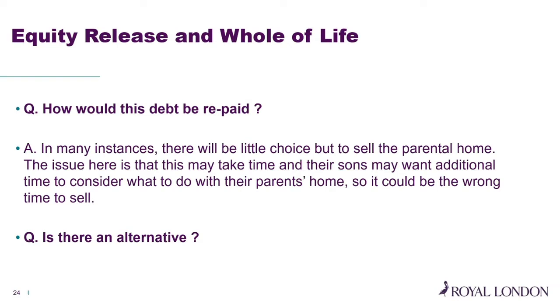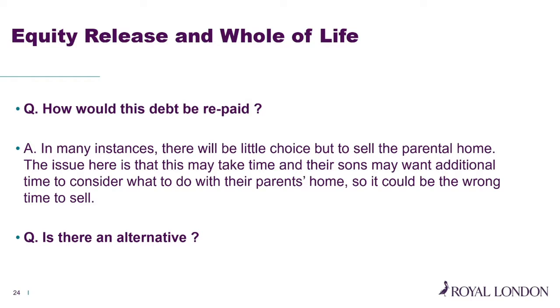Now, at this point, let's take a step back. We've got thousands and thousands of Bill and Wendy's taken out equity release plans, roll-up lifetime mortgages. You look at the literature that goes with these. I've seen some, and it's pretty much a done deal that the way this 288,000 is going to get repaid is by the sale of the parental home. And there's absolutely nothing wrong with that. That's fine. But this idea is about time and choice.